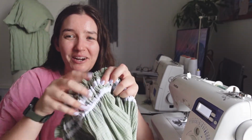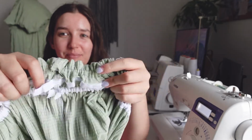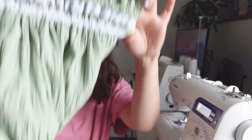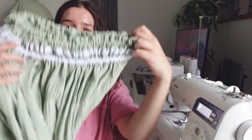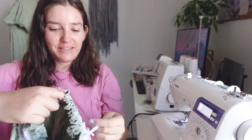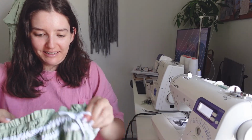and my hands have got cramped now because pulling this elastic so that it was flat to sew was a bit more hand muscle intensive than I was expecting, but we did it. I've just got to add the elastic and finish the hem on this guy now, and the skirt's done. That's exciting. We're through. Just gotta make sure I've got enough elastic in there.